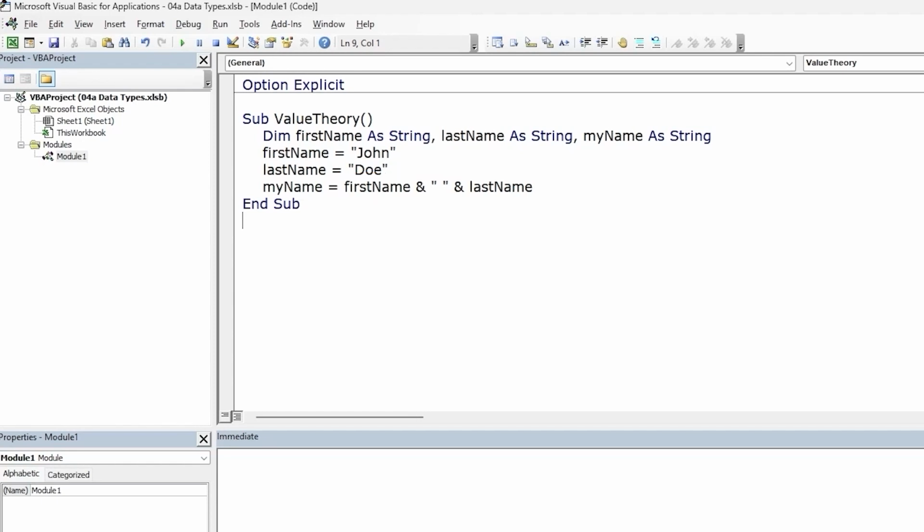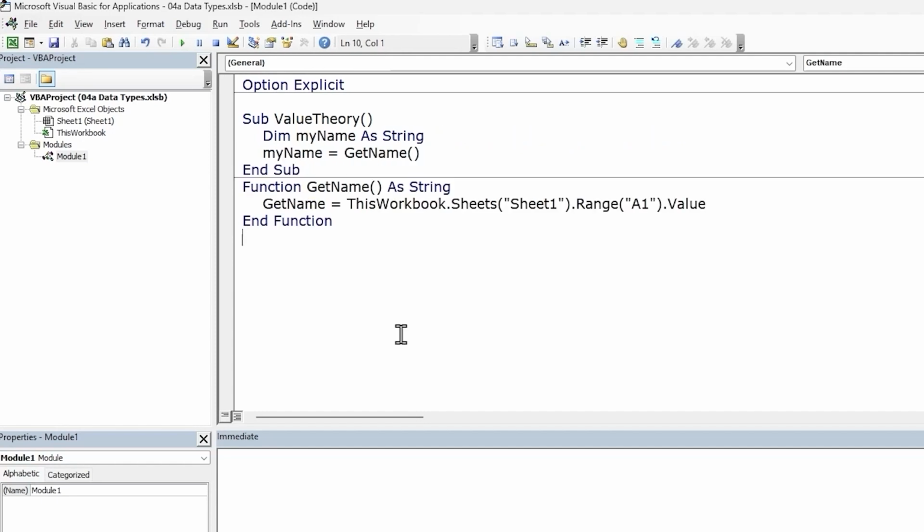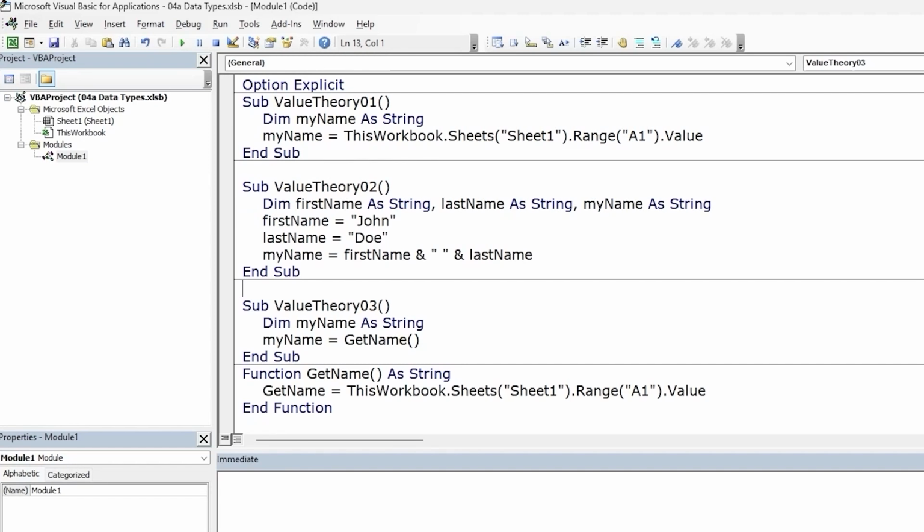The result is the value John space Doe. We may also read a value that is returned by a function. Here we are grabbing the name which is returned by a function, which in turn grabs the name from the cell A1. In each of these 3 cases, the value John space Doe is either read, calculated, or returned. We can call all these values return values.